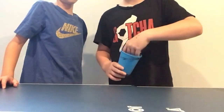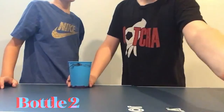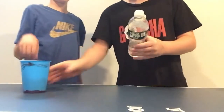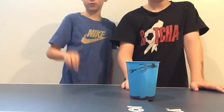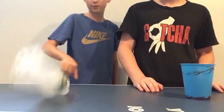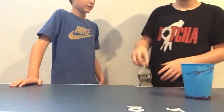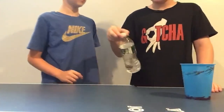Okay, so let's pick a new one. 9. This is the Poland Spring water bottle. Let me try it. Oh yeah, I think these ones are pretty good. I used to use these. These are like my main bottle. I think they need a little more water though. With these bottles, I've never got a cap on cap. This is the closest. Yeah, me neither.